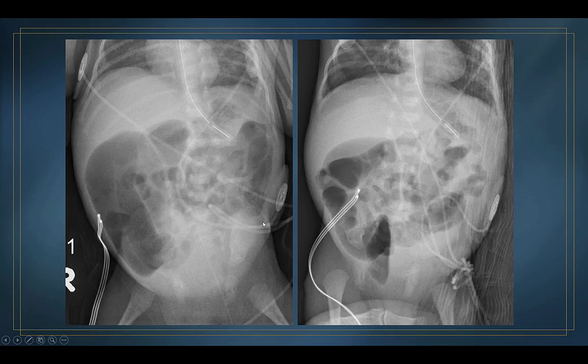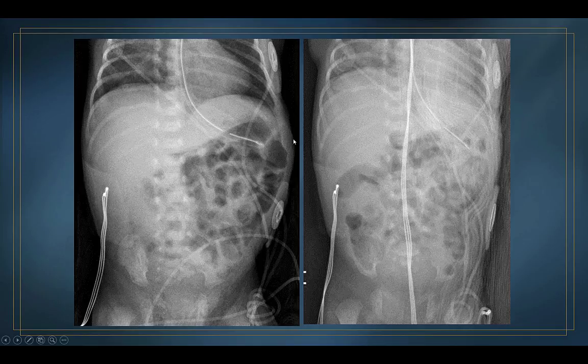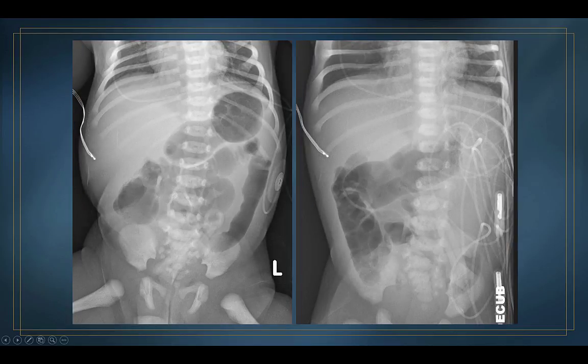And this is just another recent case. When I first saw this, I thought, boy, some of that is going to be a very dilated loop of small bowel. But I was totally wrong because on the decubitus, you can see that you definitely have some air that rises in there. So some of that is sigmoid colon, although some of these loops on the left side are a little bit concerning. But then the next day, the baby looks completely normal. There's no distended bowel. So that was just normal, and just because you happen to see a distended rectosigmoid colon doesn't mean you need to get hysterical and worry about Hirschsprung's.